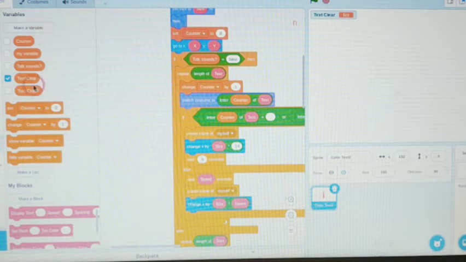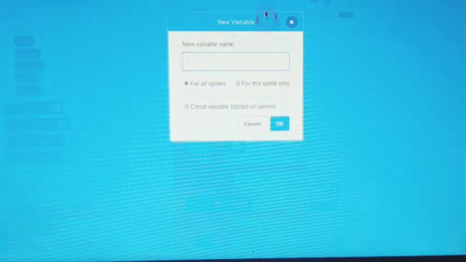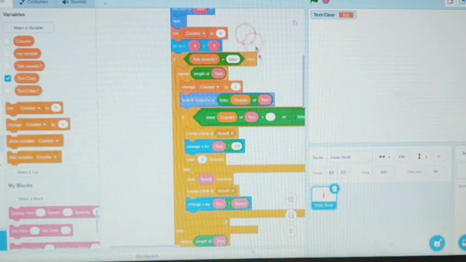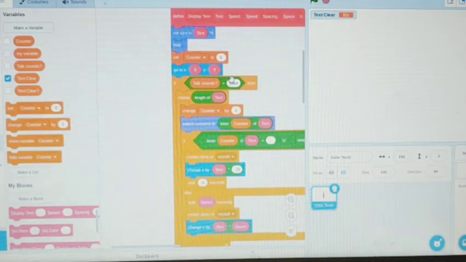So we're going to make a variable called text sounds, and text sounds is going to have two values, true and false. Then we're going to make an if-else statement and ask whether text sounds equals true or false.